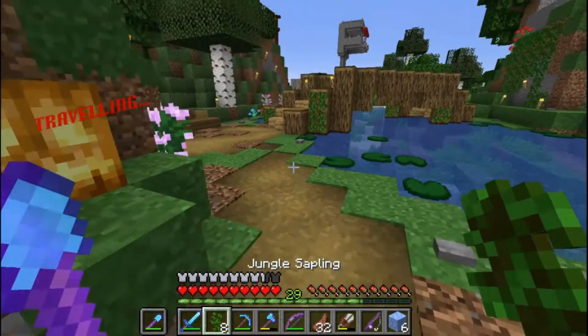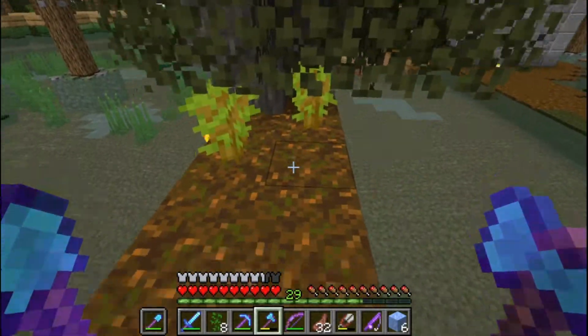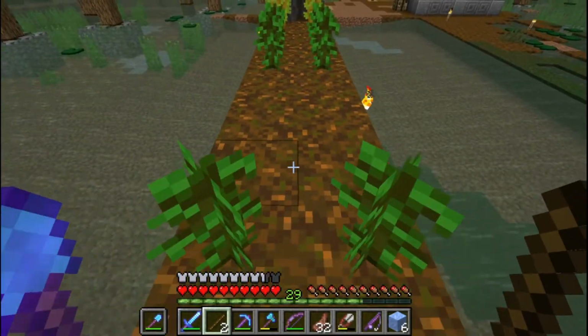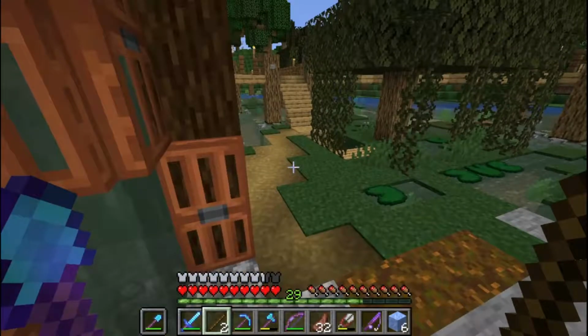Oh, that's awesome. So let's go do that. So let's get rid of these guys, and let's add 2 jungle trees. So now whenever these guys grow, I'm going to have 2 large jungle trees ready and waiting for me. Perfect.